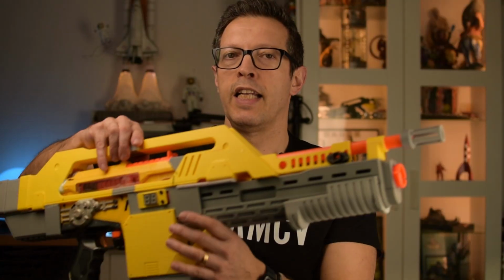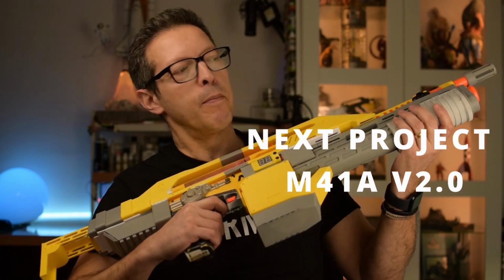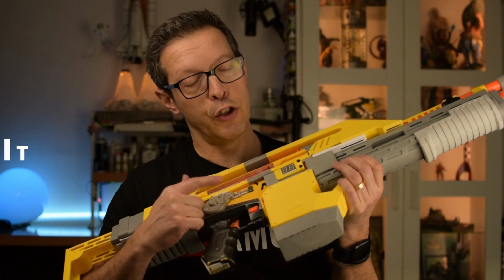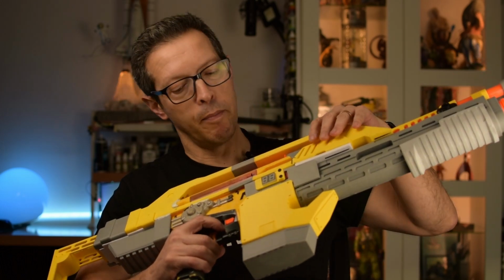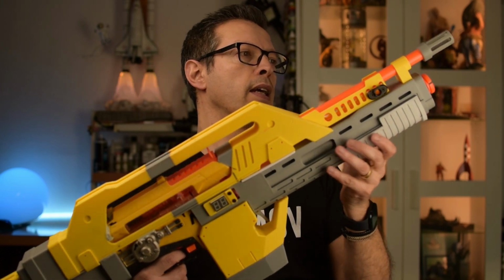By the way, let me introduce you to an old friend. This is the new version I'm building of an M41A Pulse Rifle. My version is built around a NERF Stampede. It is an electric NERF. It shoots darts. It has some 3D printed parts. I've designed some. Others I've adapted to this design.